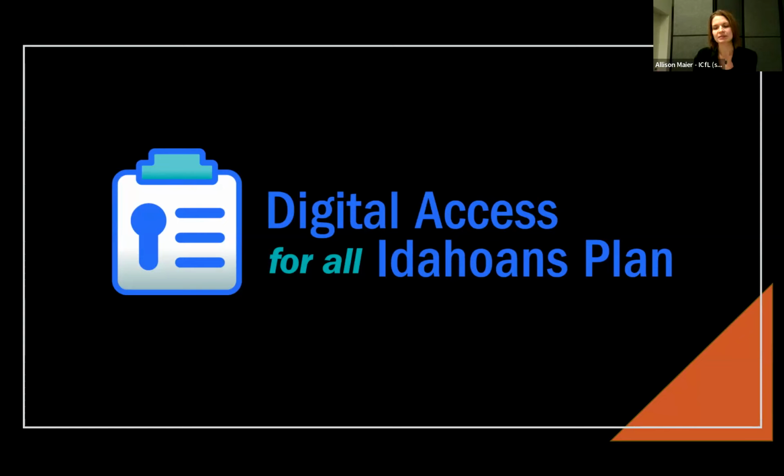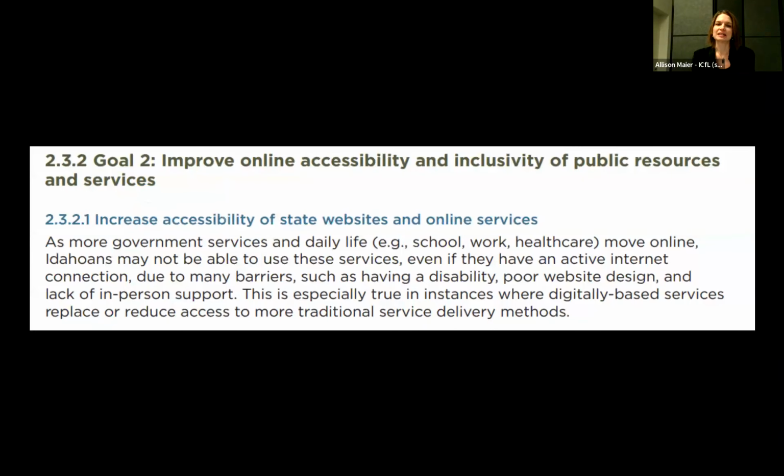And part of that work has been doing a lot of data collection this past year. We've been working with Boise State University's Idaho Policy Institute on that data collection, and it involved some statewide surveys, focus groups around the state, and stakeholder interviews. And one theme that came through in all streams of that data collection is that there is a need for better online accessibility and inclusivity of public resources and services.